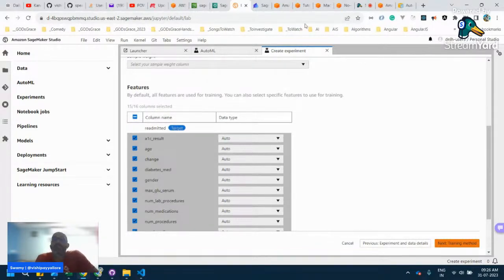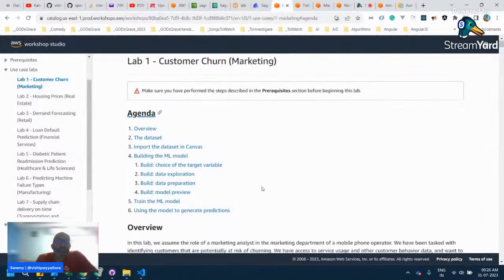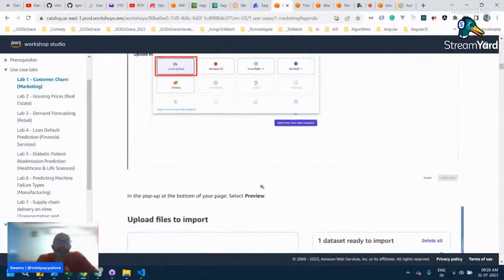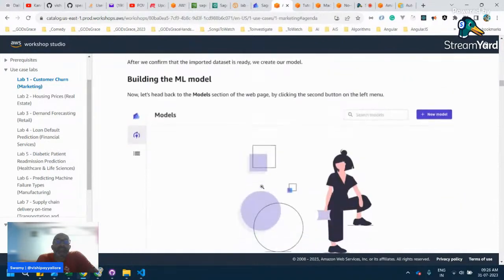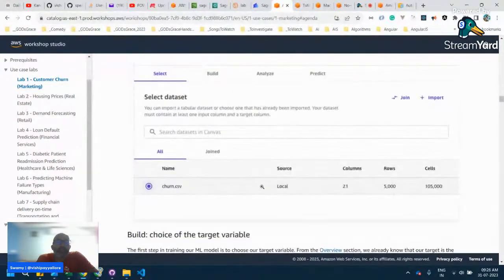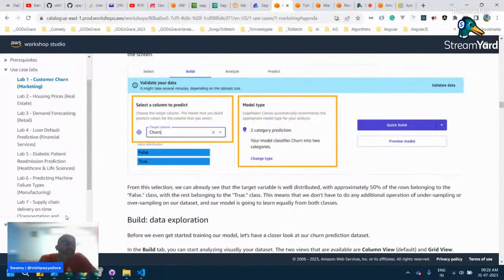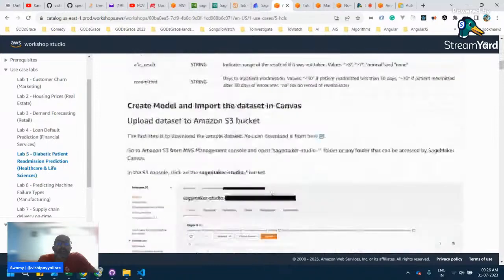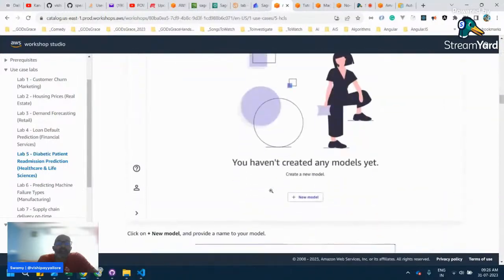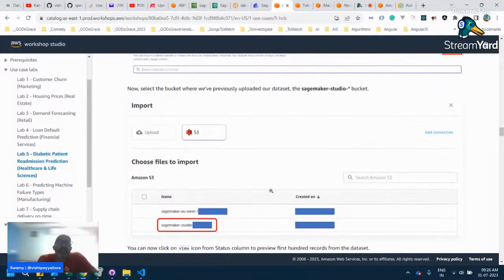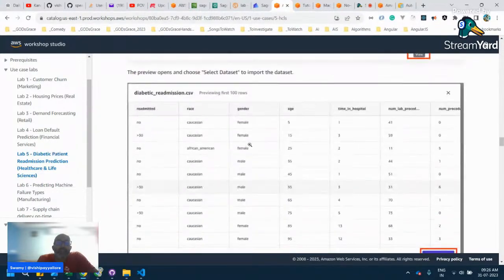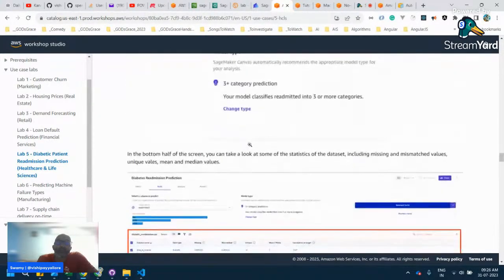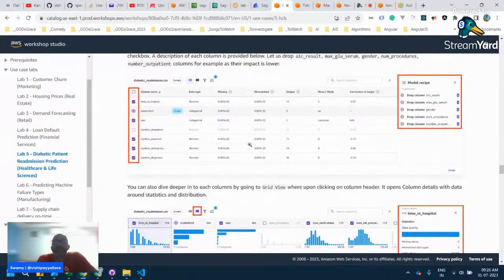And one more thing is, if we come here, this is the experiment which is done in Canvas. We'll come back and we'll do that in Canvas also. Then we will see the difference. This one, readmission prediction. So we'll see that these are the columns which we have selected, and from these, some of the data points might not be important for the calculation, so we can exclude that.